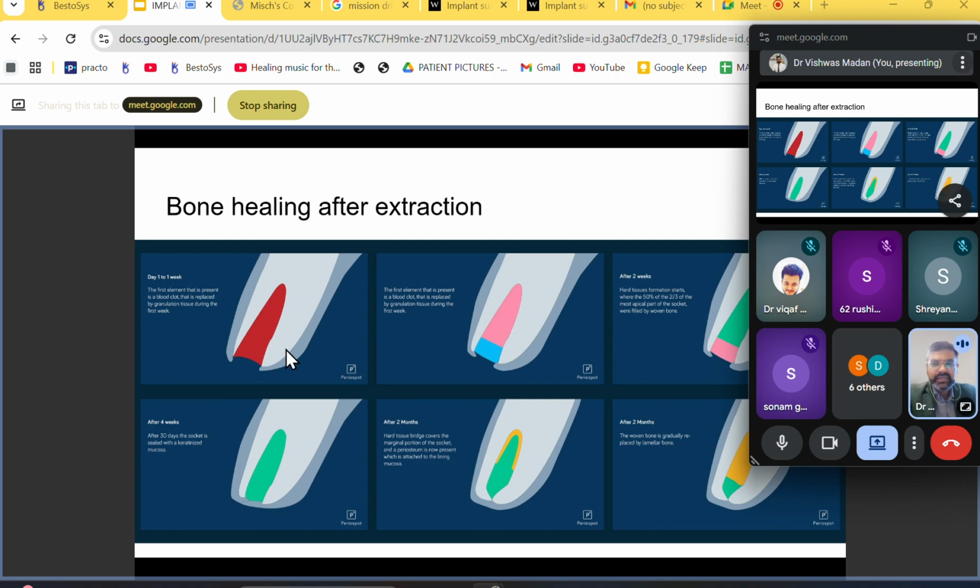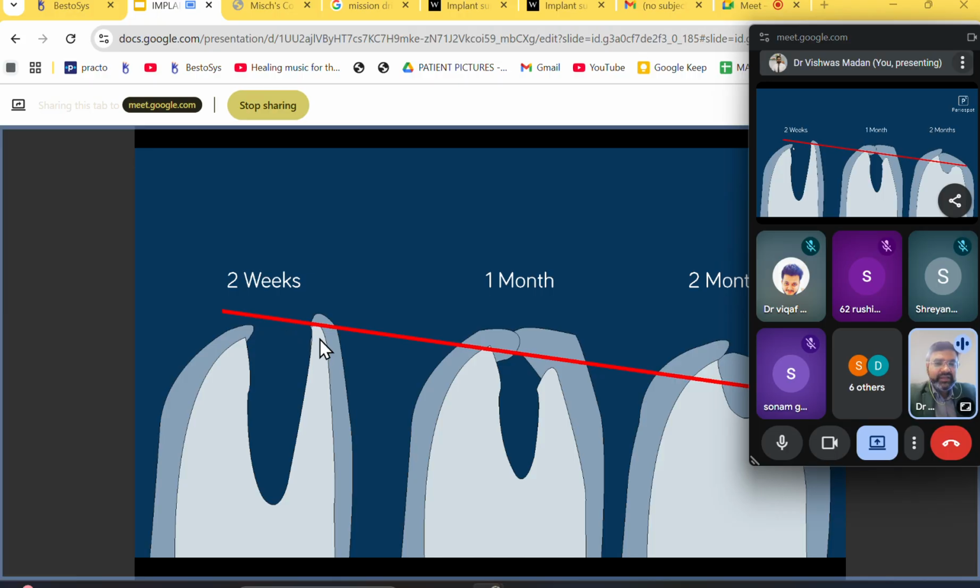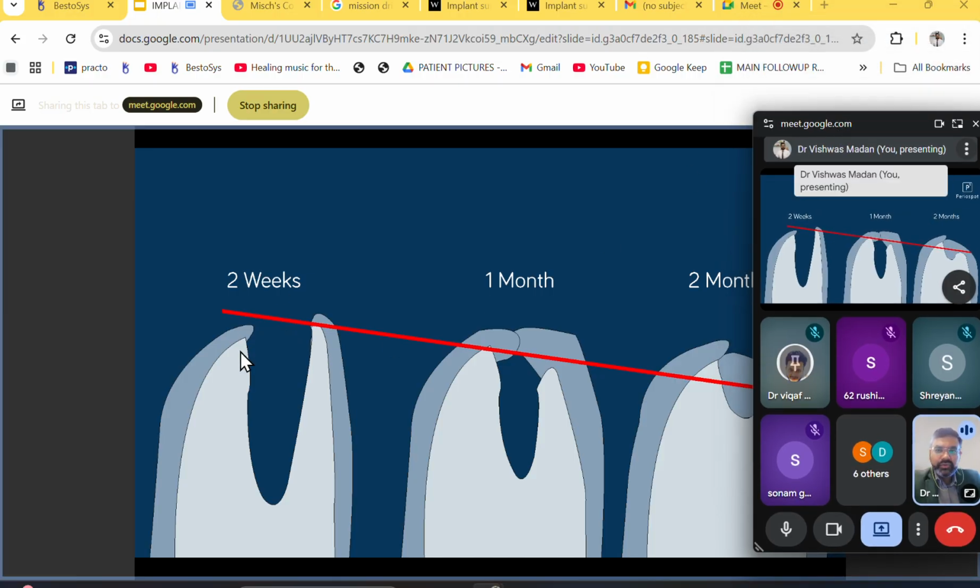Okay, so when we remove the tooth, what happens to this buccal plate or buccal bone or this bundle bone? Now, why am I saying buccal in place of bundle? Because most of the time our teeth are placed buccally on the jaws. The lingual side or the palatal side is thicker in most cases, and the buccal side is thinner. That's just the anatomic placement of the tooth. This alveolar process, the buccal side is going to be thinner.